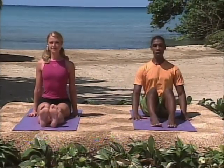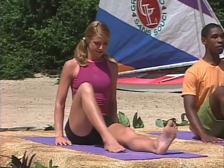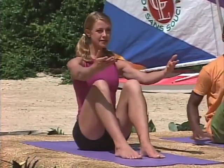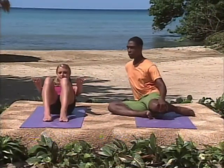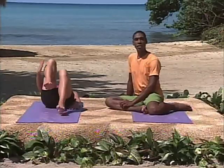That's it. Using this as a lesson in opposition. Bring your feet up so that your feet are flat on the floor. And then roll down your spine slowly down. Draw your knees into your chest.